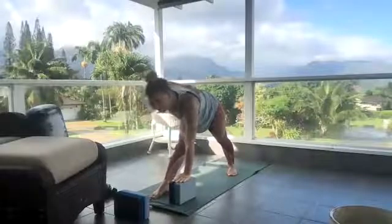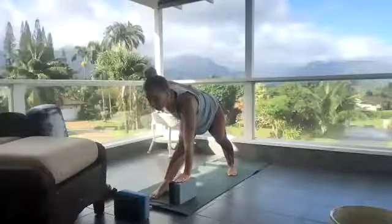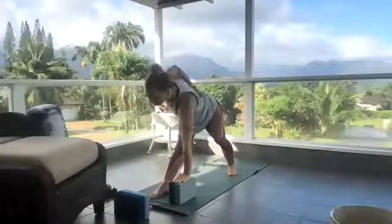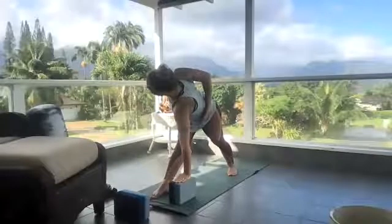Notice what that feels like. Either your hips are spreading behind you or they're squeezing in towards each other. And that's what we want for this pose. Squeeze in towards each other, pull into the belly, lengthen spine, and then you can start to twist to the right. Whew. Here we go.